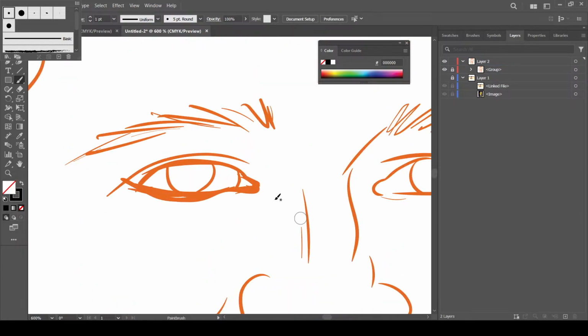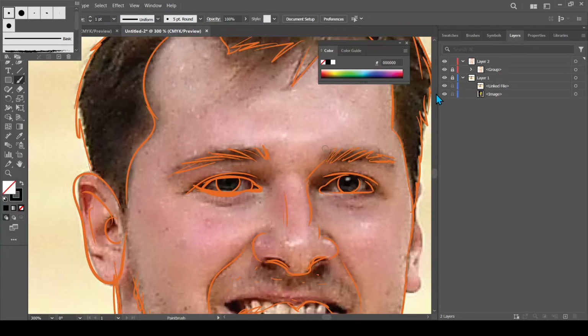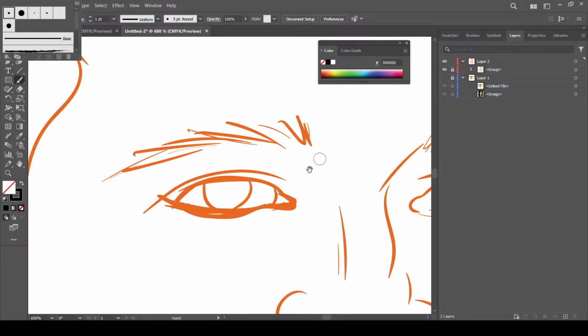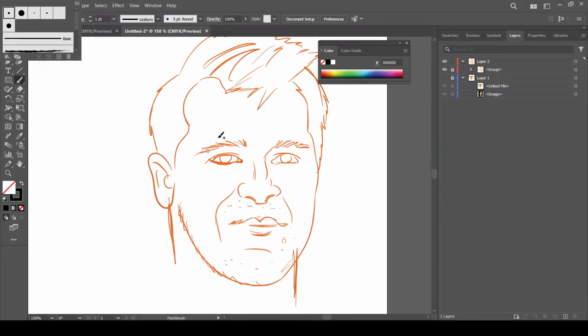Okay, so now we will be drawing our character, and if I turn this on, you can see that he has a thick brow, but I don't think I need to do that, because his brow will be moving. So we're actually going to be animating this character in Character Animator. So we need a puppet where all these parts are separate. We need his eyebrow to be separate, and his eyes to be separate, so that we'll be able to animate those. Because if those are not in a separate layer, it means that you have to animate them with whatever they're included in the same layer with.